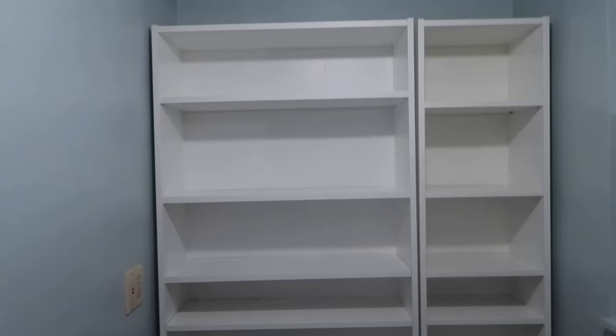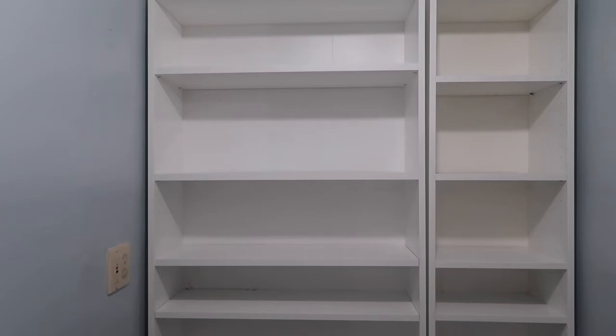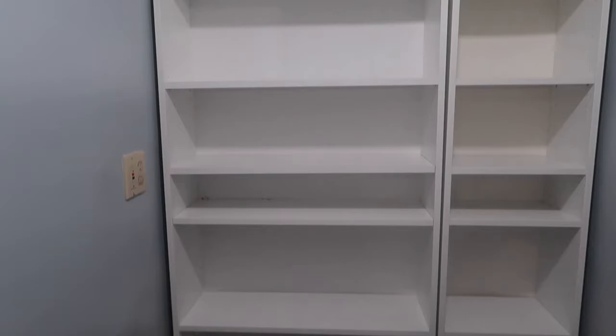So here's what I put in the Billy bookcases. This one I already had, and this one's new. You can tell because this is kind of off-white and this is white, but it's alright. So I think what I'm gonna do now is just put everything back, and then try to figure out what baskets and stuff I want to use. So we're just gonna put everything back for now.